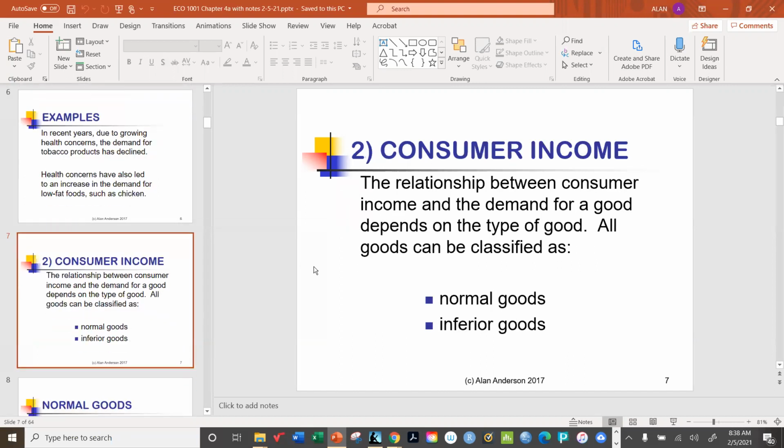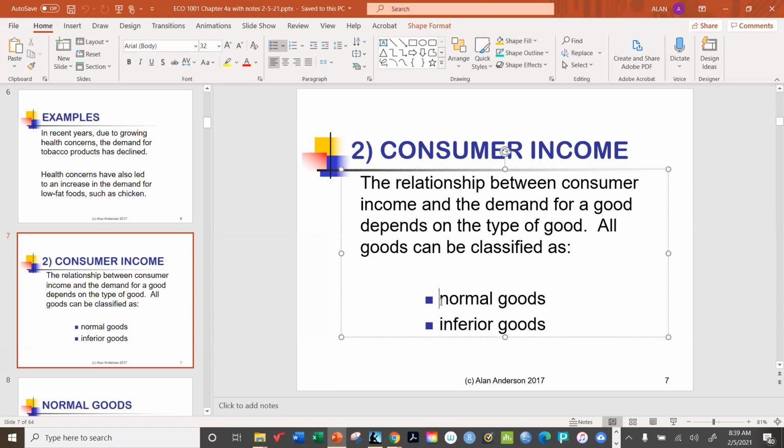Income. Now, obviously, the one thing that holds you back from buying everything that you want is your income. All right, we all know that. You certainly would like to have more things than you do have, and the only thing that stops you is the lack of income. So clearly, income is going to have a strong role in determining the demand for different products. Now, in economics, we're going to make an important distinction here between two types of goods.